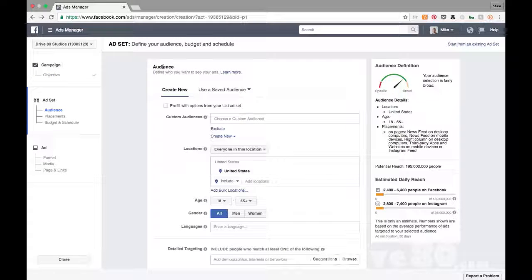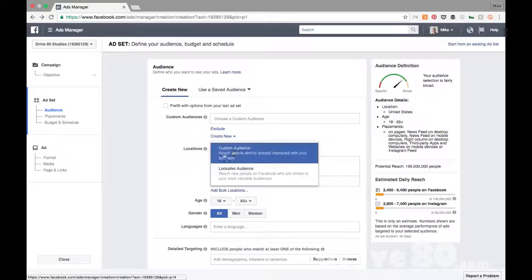So audience is where you're going to come to first because this is who you're going to talk to. Basically every single person on Facebook, you could target them with an ad, but it's not going to be very specific to your audience and who you want to target. So it depends on who you are. If you're a roofer and you're in, let's say, Morristown, New Jersey, you probably don't want to target people in Pennsylvania or out in Utah or wherever. So you might want to target an audience that's male or female, ages 30 to 60, who are living 15 miles from Morristown, because it's going to start narrowing down your demographic.